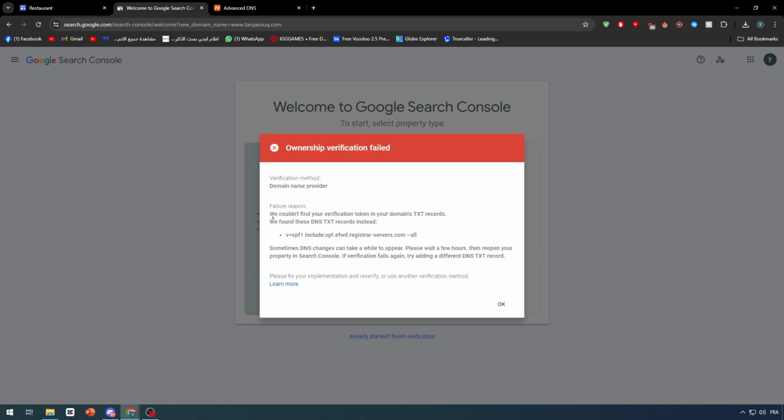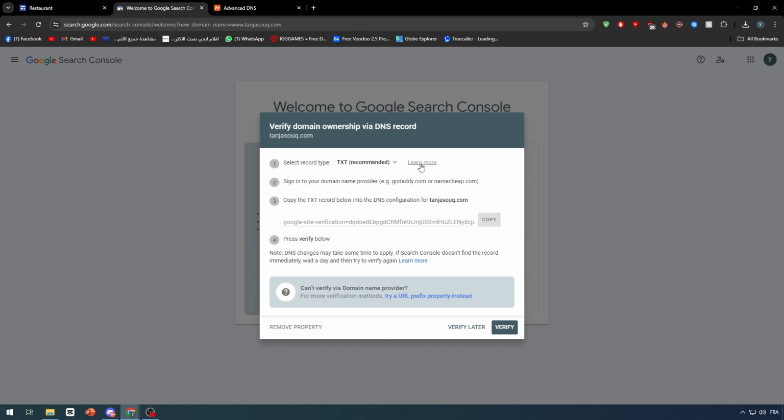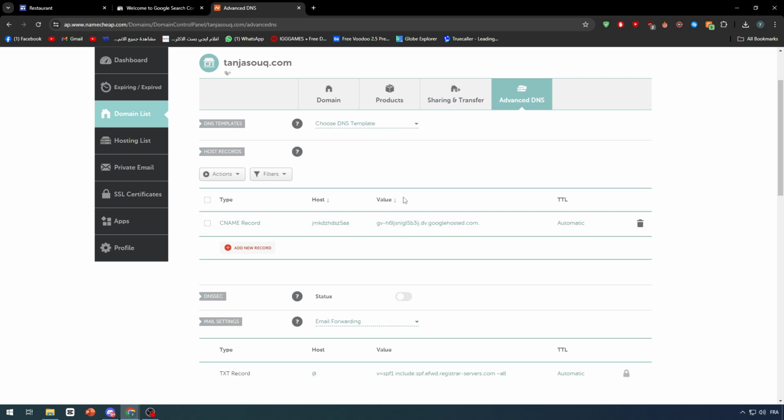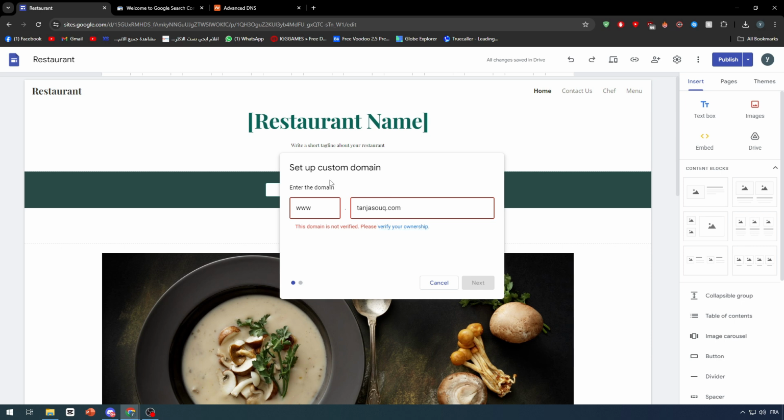We found this DNS text record instead, so they have to have the actual CNAME connected, which I already did, but as I said, we must wait a couple of minutes until it is propagated to the server and sent back here. Once it is verified, you can simply click next and confirm, and your domain will be connected with your Google Sites website.